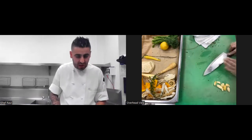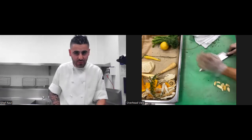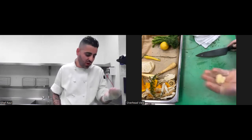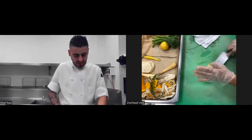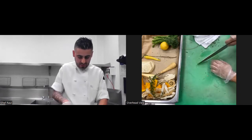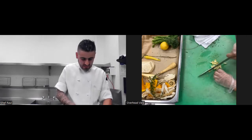I just push the knife on top of the garlic. Just a little bit broken. You guys can see the garlic is broken. This is one of my tricks to cut in the kitchen. Yeah, that's also very helpful when you have a garlic clove that still has the papery skin on it. If you crush it, it becomes much, much easier to peel that papery skin off.